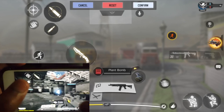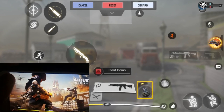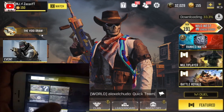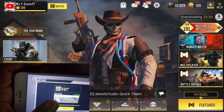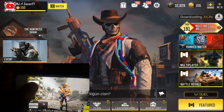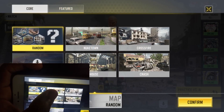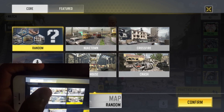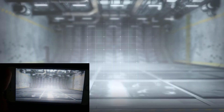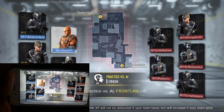That is it — this is the finished HUD. Now I'm going to show you the hand cam of how I actually use this. A lot of people might be surprised about why I put the scope-in button beside the ADS button — you'll see why right now. Most of the best phone players put their aim button beside their ADS. Now I'm going to go into an AI game so I have more time and no one is trying to kill me, so I can show you all the details a lot easier.